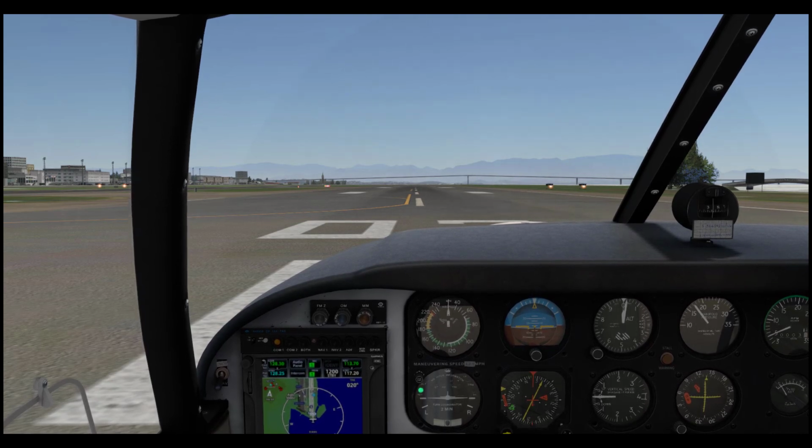Because I have a lot of third-party software that really built up in Prepar3D 4, and either they released a Prepar3D V5 version of it, or I just ported it directly over from Prepar3D 4, and it works well with Prepar3D 5. So this is kind of like Prepar3D 5 with all the bells and whistles.